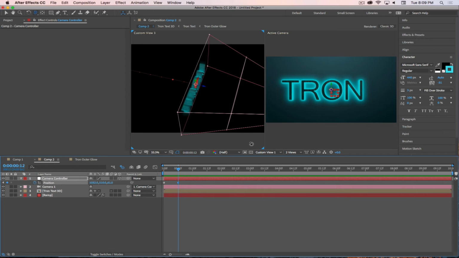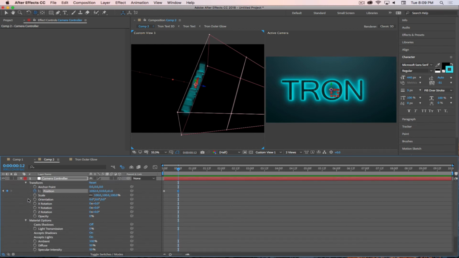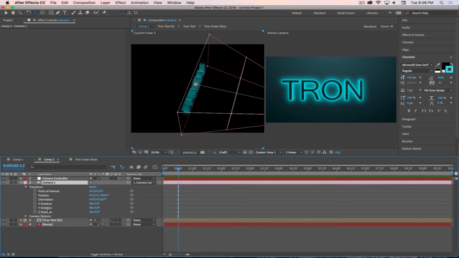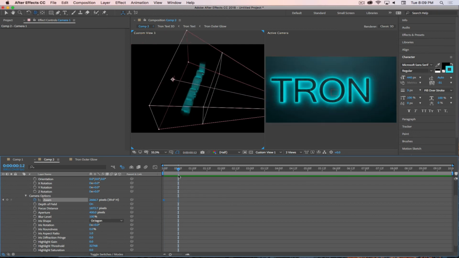Let's control the zoom as well. So we're going to do like a Hitchcock effect on this thing. Oops, it's not in material options on my null object. So this is controlled by the camera itself. So you want to make sure you're controlling this stuff here. All right, so I'm going to control the zoom. I'm setting a keyframe for the zoom where it is now, and I'm going to move that back to 0 frames where it starts, so that it starts right where I want it to start.